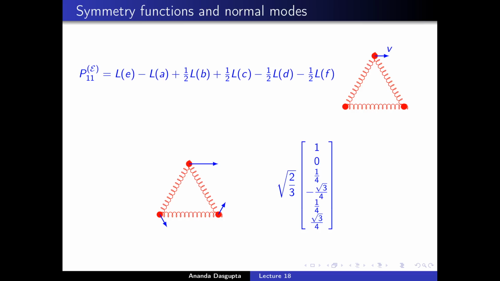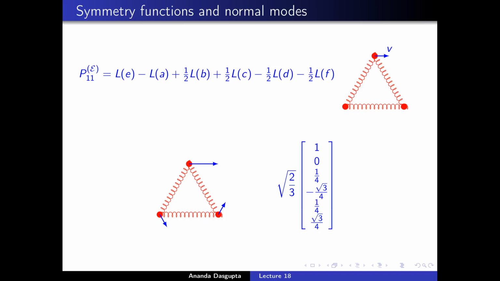But that has to be divided by 3. Remember, there are 3 masses to get the center of mass's displacement. So this particular configuration corresponds to a vibrational mode and a center of mass displacement which is exactly 1 unit long in the horizontal direction. So in order to figure out the vibrational piece, you have to subtract from this particular translational mode, which is simply that you have to take away from each one of the atoms, or rather the displacements of each one of the atoms, a vector which is 1 unit long in the horizontal direction.